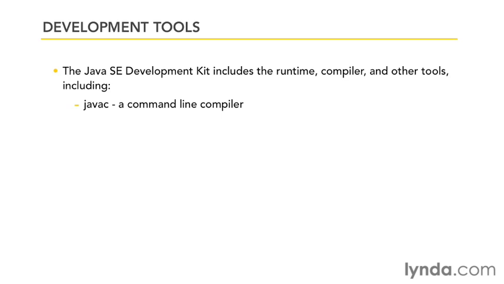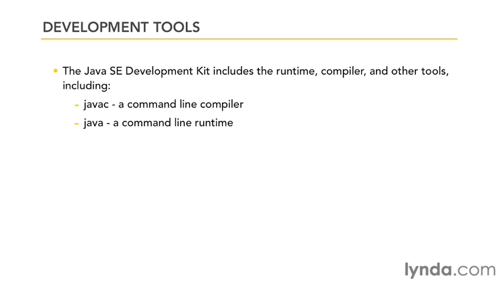When you run javac, you provide it with the names of your source code files, and the resulting output will be a set of bytecode files. To run an application, you use the command java. Again, it looks the same on any operating system. When you run the java command, you'll provide it with the name of the class that you want to start with. I'll show you an example of that in a few moments.